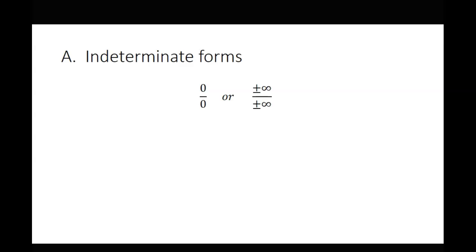Same thing with infinity. Infinity over infinity, you might think, well, anything divided by itself is 1. But you're assuming that these infinities are the same. How many even numbers are there? Infinite. How many numbers are there? Infinite. Which one's more? Neither. They're both countable infinity, if you want to get into more infinities.